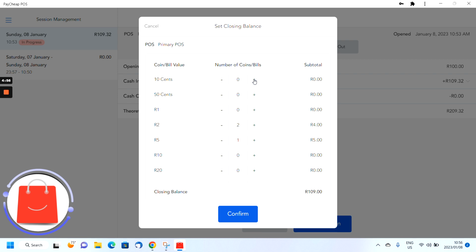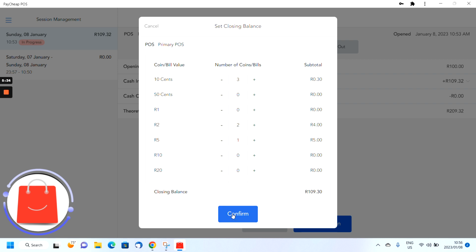Okay, so we need 1 cent. So this is 10 cents. Okay, I think we need to add 1 cent as well. So yeah, let's say we did it like that. So we need to add also 1 cent.